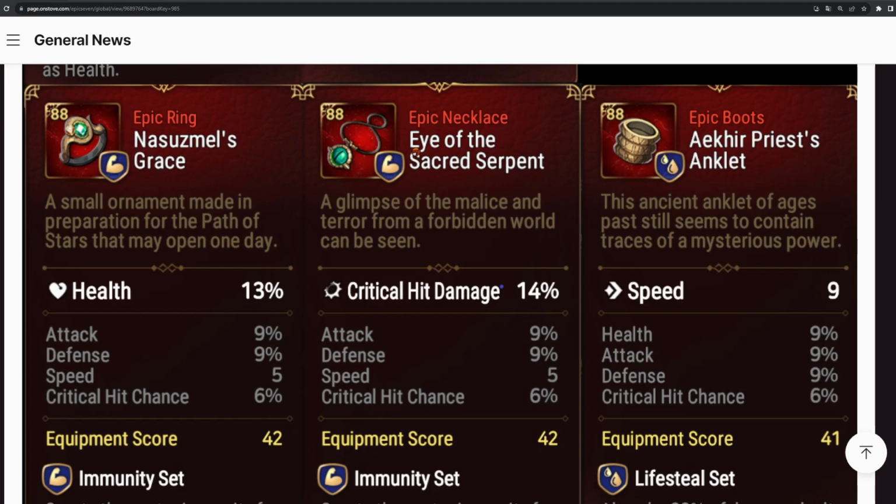And on the neck piece, we are seeing more of an offensive side of things, right, with critical hit damage main stat, and thankfully we do have attack percentage and critical hit chance as well on substats, not to mention speed, which is great, and defense percentage for some extra bulk, which is amazing, right? So very well-rounded immunity pieces of gear.